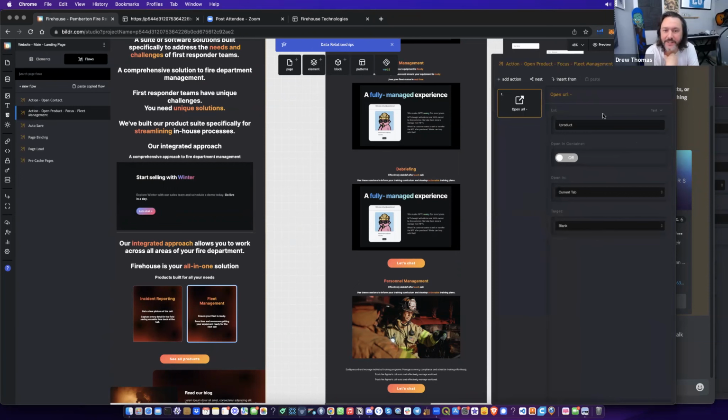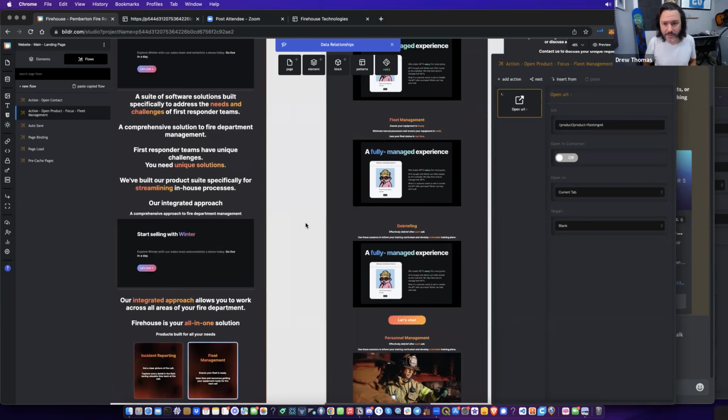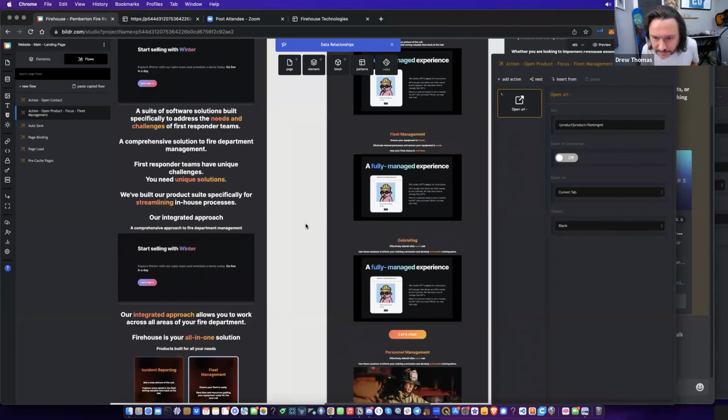Okay, so right there, that product, if you start typing after the word product, you can type a question mark. This is kind of up to you, but I'll say product equals whatever. You can say scroll to equals, or P equals, but for now you just say product equals, and then write the product name. So if that's fleet management, no spaces or anything, because this is in the URL. Just make sure you remember fleet MGMT.